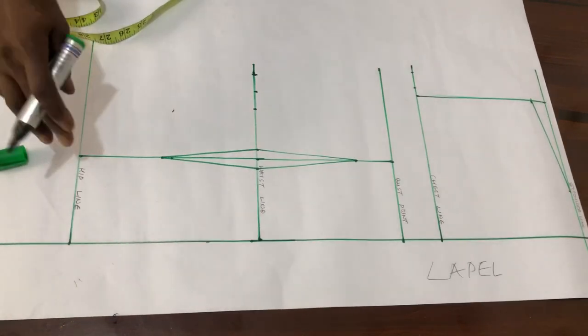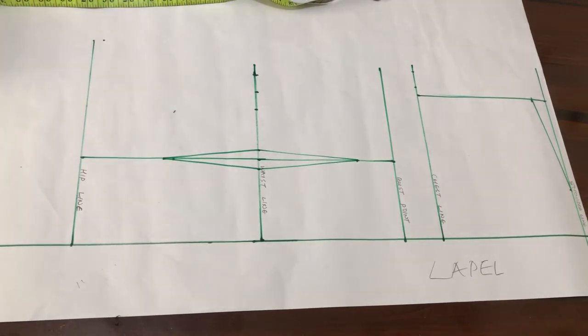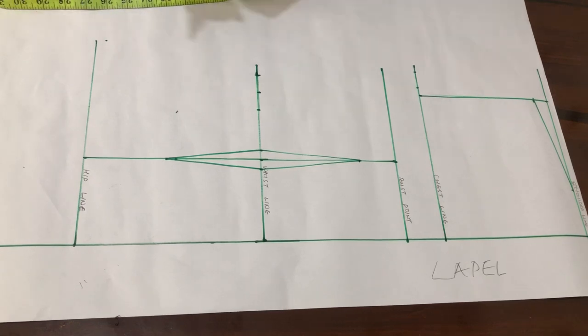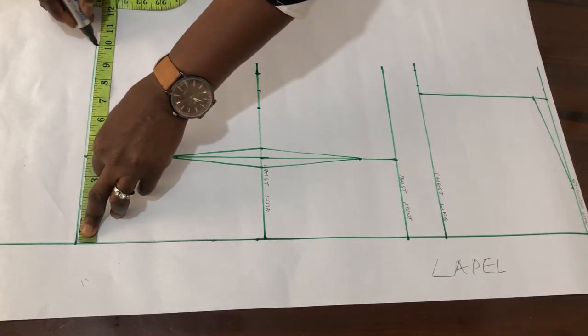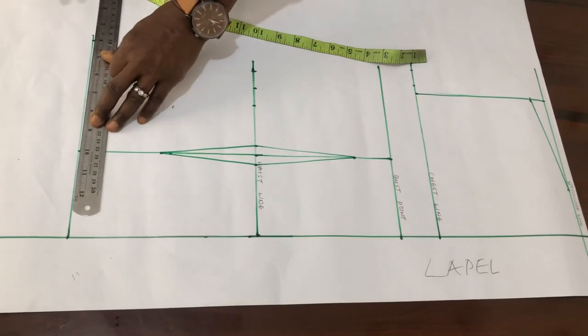And then we move straight to the hip. The hip measurement we are working with is 39. We divide 39 by 4, which gives us 9 3/4. So we just add a quarter ease allowance there, making 10. So we measure 10 here as our hip measurement.